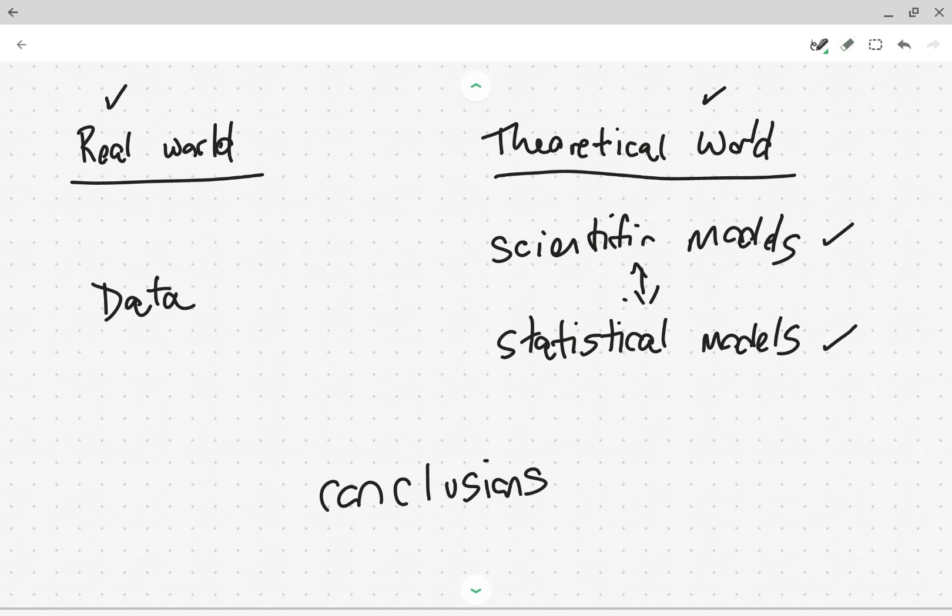And basically he was suggesting to separate—let's separate out the ideas that the data live in the real world. They were generated by real world mechanisms. In contrast, things like probability and randomness and Bayesian thinking and frequency thinking, these all live in a theoretical world, a mathematical world, a perfectly described world, where we have things like scientific models and statistical models. And hopefully those two inform each other. So there's an arrow pointing back and forth there. So the idea of drawing this diagram is that the data would inform the scientific models and statistical models. And hopefully they would also maybe point an arrow in the back direction by new study design to collect new data related to the models. And that the interplay between those leads us from the data and from the inferences from our models to conclusions. Those conclusions will hopefully relate to real truths about the real world, which is what we're hoping to get at.